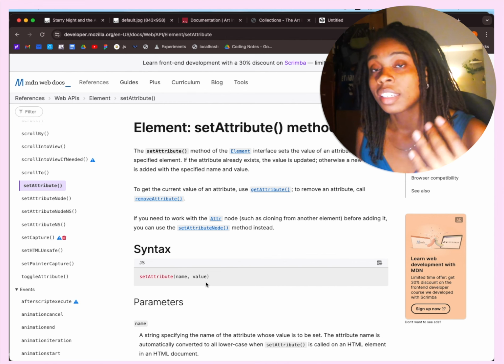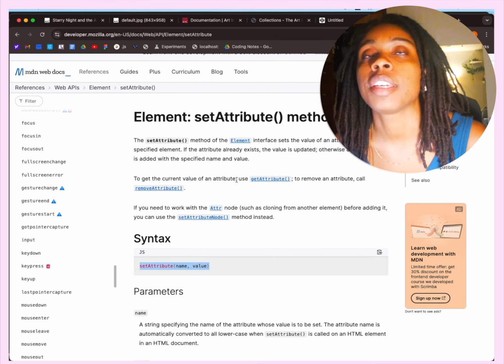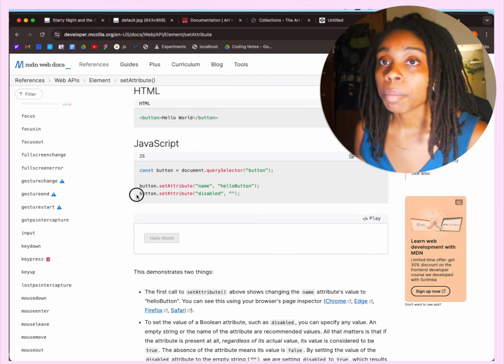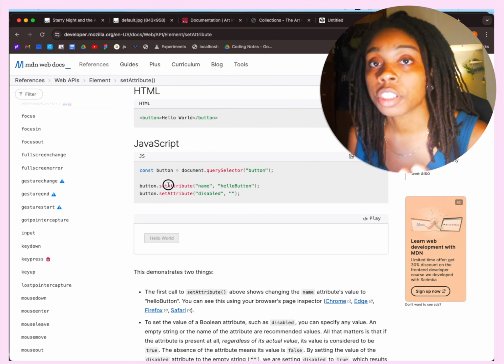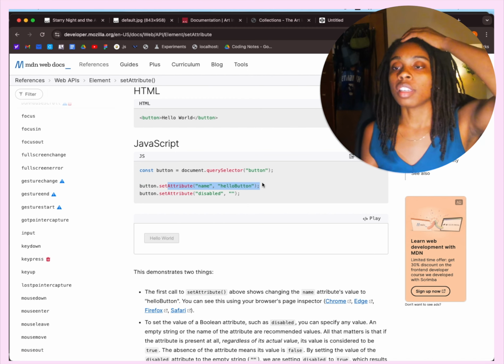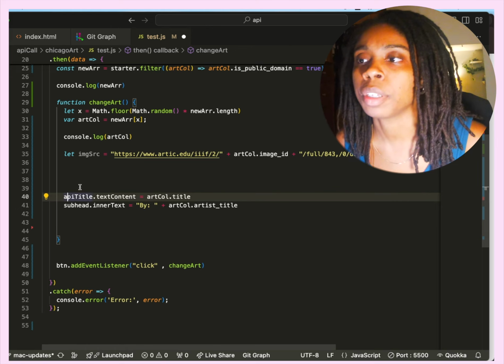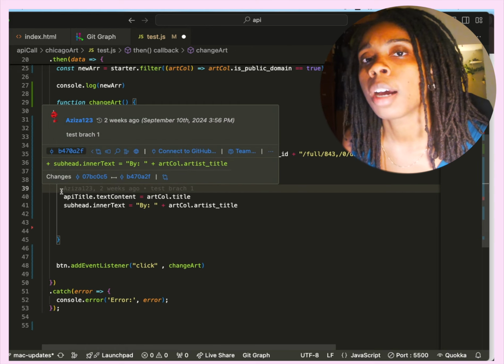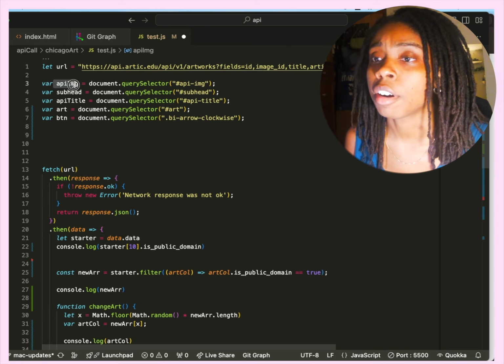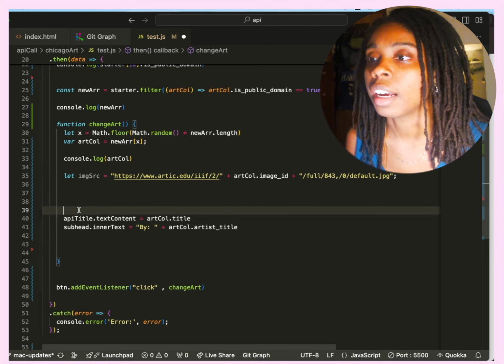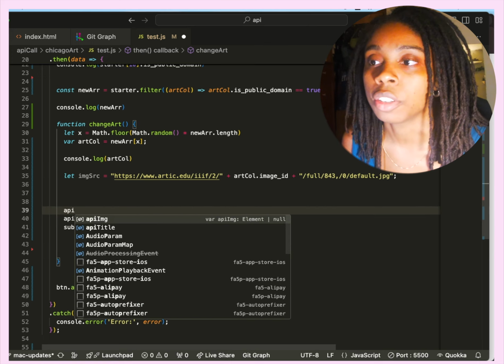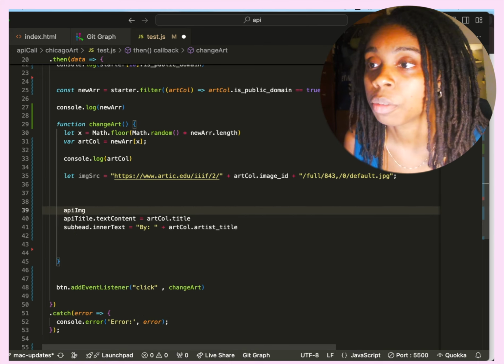The last thing is setAttribute, which is an internal JavaScript method that we can call in our function. Well, I guess add it to our function. We already have these other two built out. Let's go up to the top to the variable we set earlier, API image, and put that dot notation in, setAttribute.